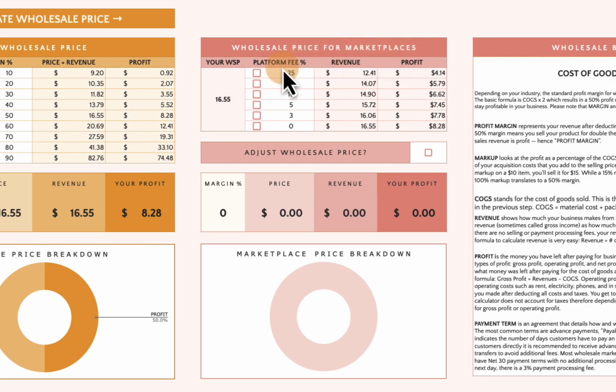Once you have your base wholesale price in place, you can calculate price for wholesale marketplaces. Majority of marketplaces take 25% fee on opening orders and 10 to 15% on recurring orders. You have your base price here. Now select 25% commission, and the table below will show you how with the same price of $16 your revenue drops and your profit drops to $4, which equals 33% profit margin. The breakdown table now has cost of goods, profit, and fees.